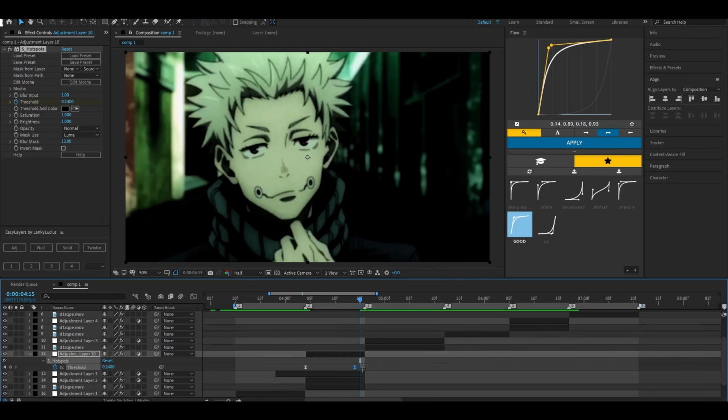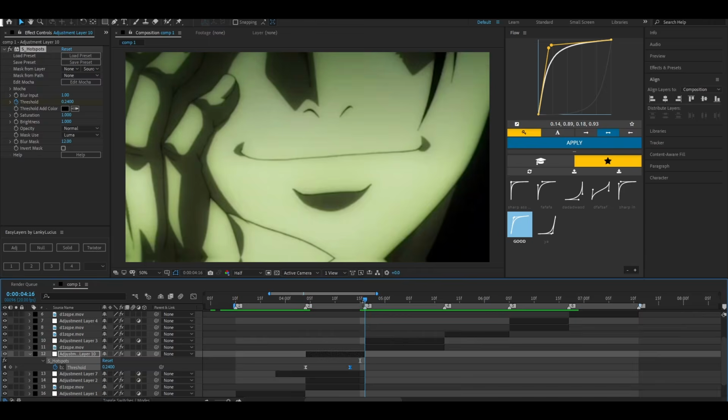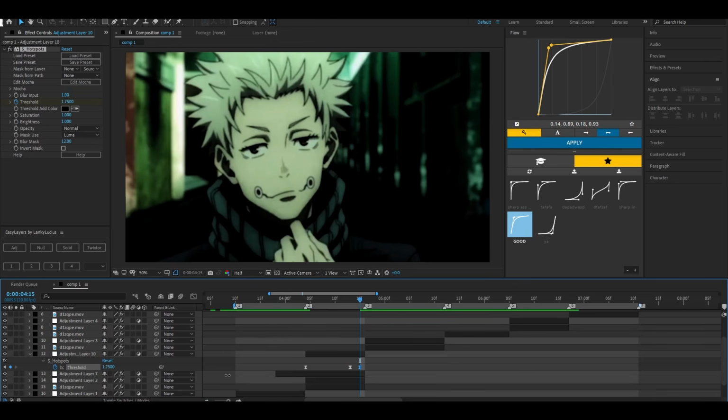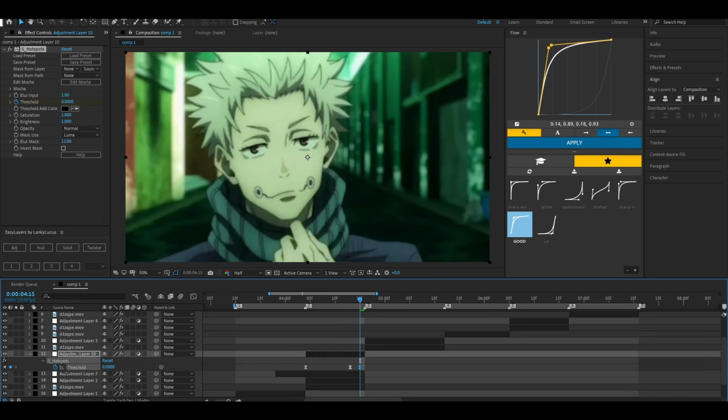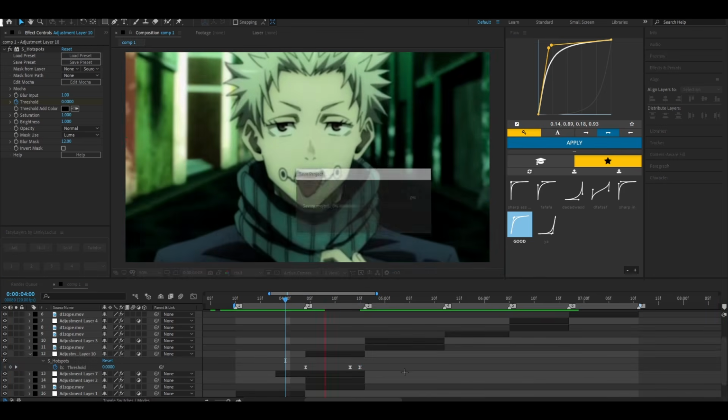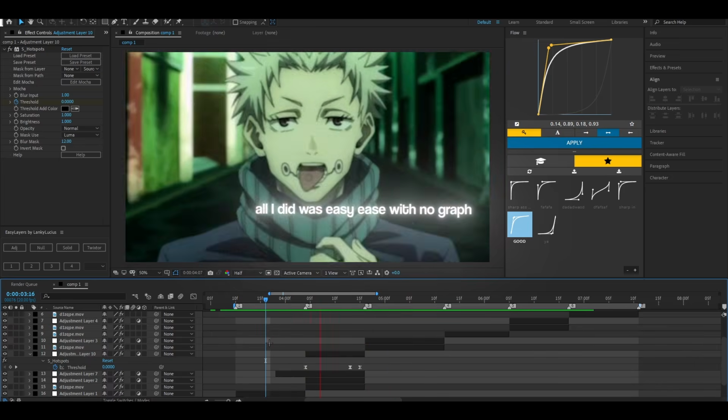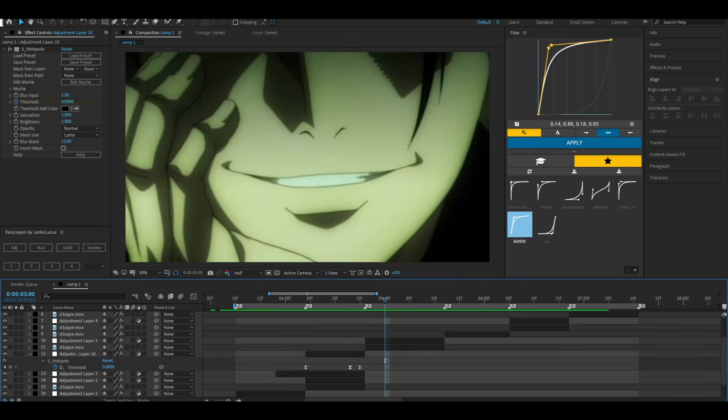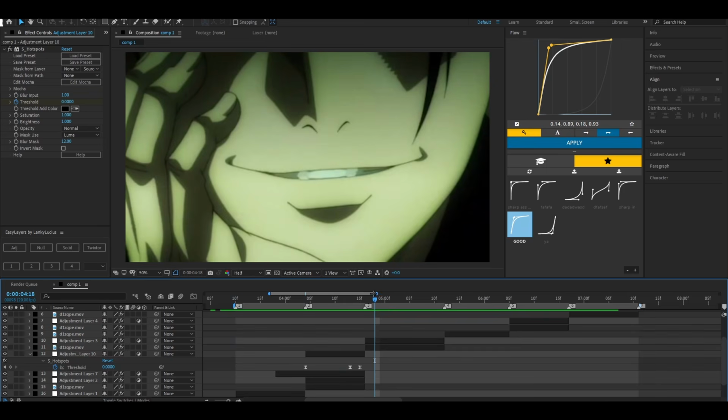Okay, now that that's a little lighter, I'm gonna move this up a couple frames, and then for the end, I'm gonna change it back to 100 or ceramic, because it goes into this clip, and this clip is gonna be, you know, normal. So as you can see, it looks like this. It gets a little dark and then it comes back. Nothing too crazy, but just a little effect right there.